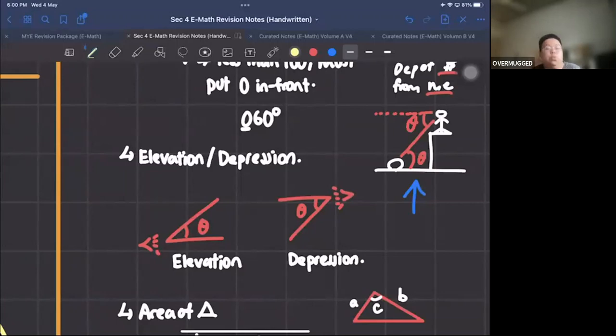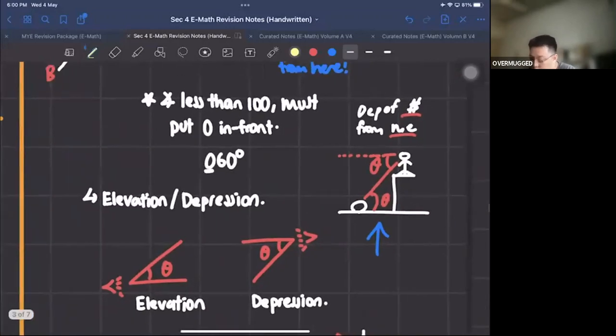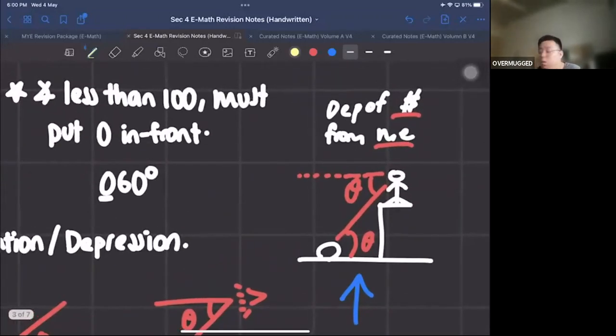Okay. Use whatever method to memorize the difference between elevation and depression. But one thing that I want to say for depression questions, imagine this scenario here. I'm standing on top of a cliff and I'm looking down at a pile of money on the floor. What is the angle of depression of the money from me? Remember that I always start from me because I am important. So I start from me, I look down. That's how I remember. And from down, looking to the money, this is the angle that I'm interested in. And for this angle, remember that your eye line is parallel to your ground. Therefore, that is your theta value as well.